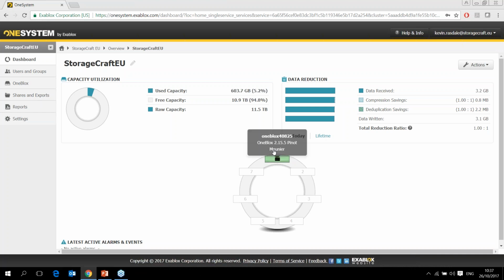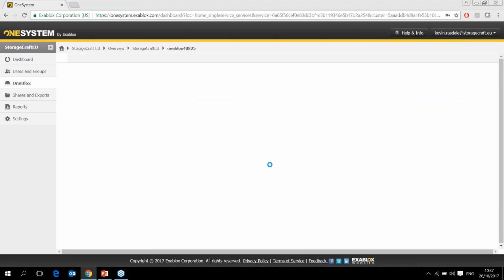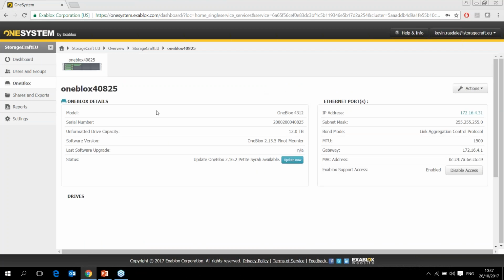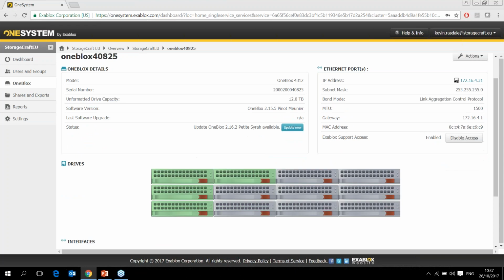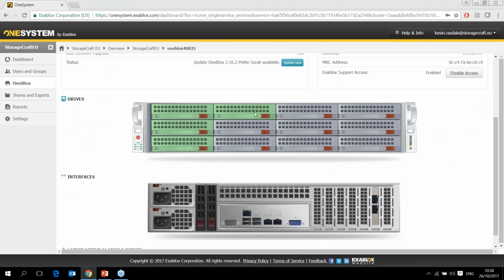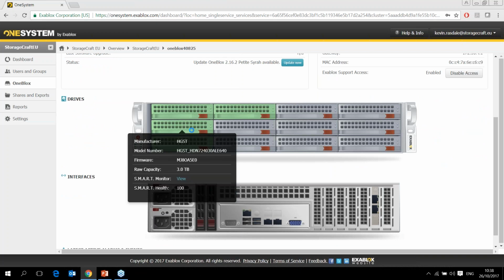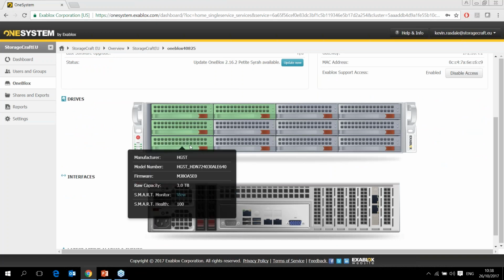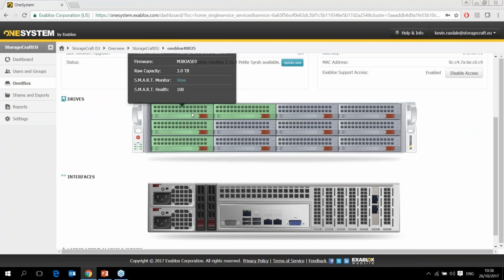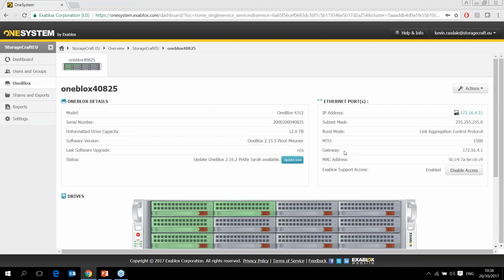So this is a test unit. If I want to understand a little bit more than just the used capacity and current dedupe and compression ratios, I can click in on the unit itself, and it'll take me into the health page here, where I can see that I've got 4 drives populated. Now I can actually have a look over these. As you can see, there's access to the SMART monitor. We can find out the SMART health of the disk, what type of disk, what model it is.